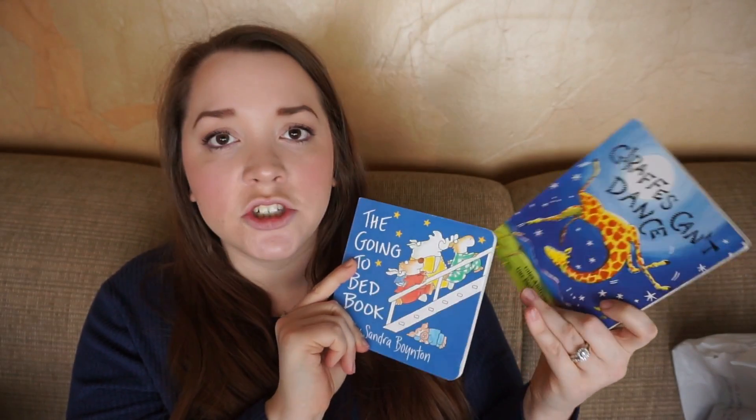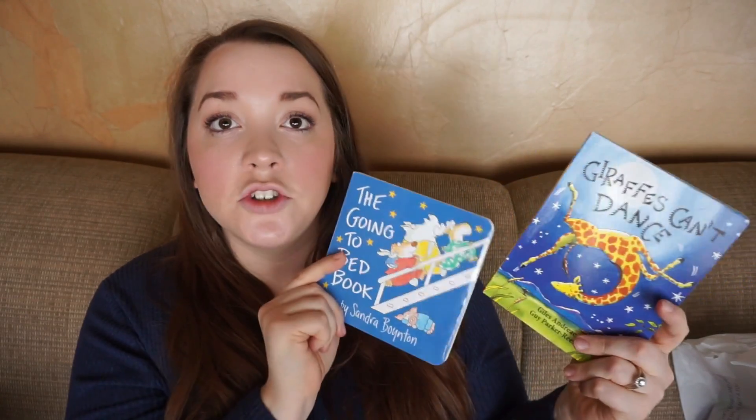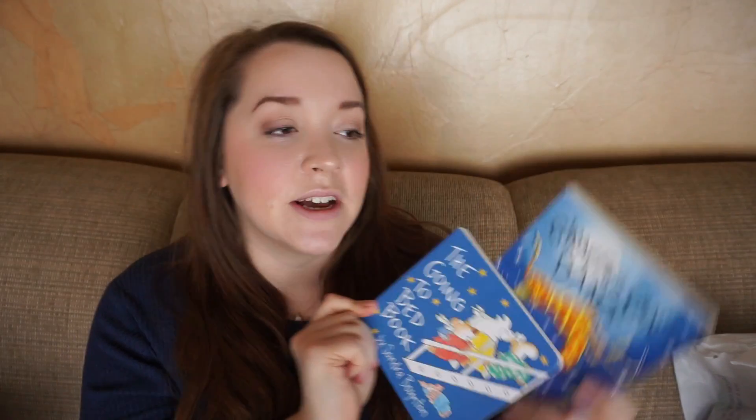One of my favorite things to give is books. She registered for 'What to Expect the First Year' — I had this edition when I had Sophie and it's amazing. It covers rashes, when to see a doctor, fevers, swaddling, and goes month by month. I also got a couple of books she didn't register for but I think it's a really nice gesture. Two of our favorites are 'The Going to Bed Book' and 'Giraffes Can't Dance' — Sophie's favorite. Books are one of my very favorite things to give.